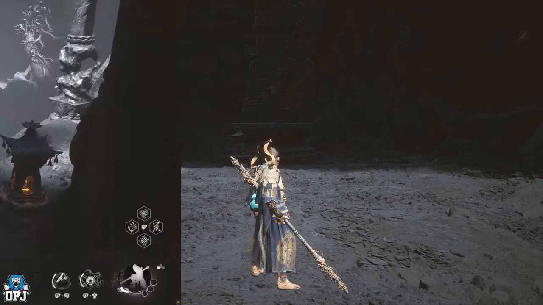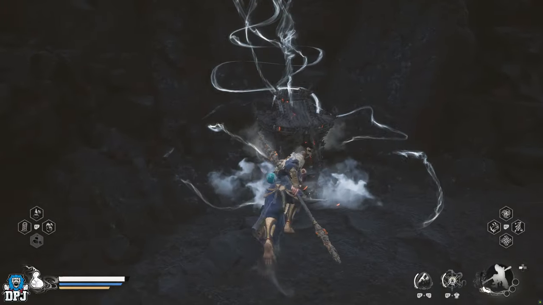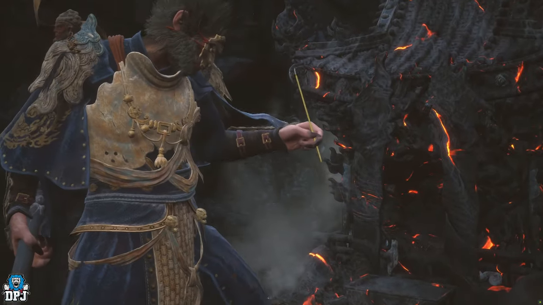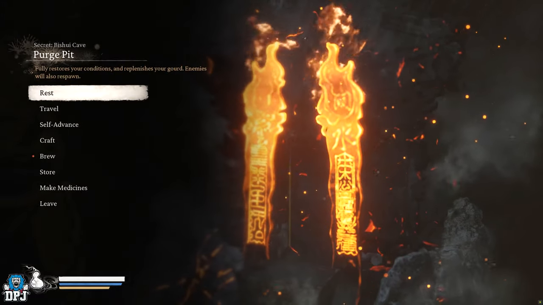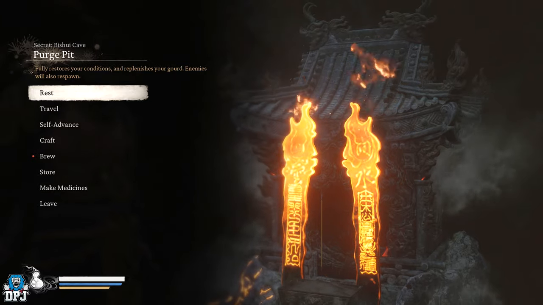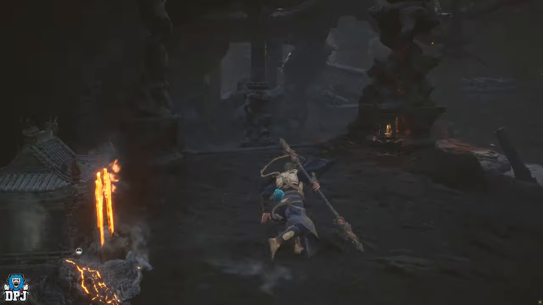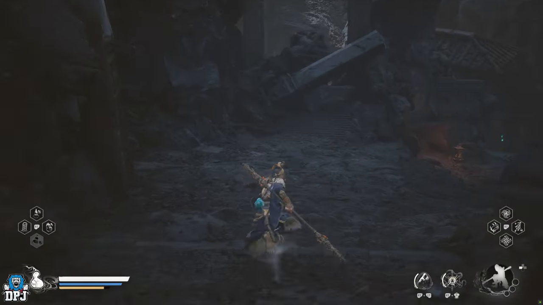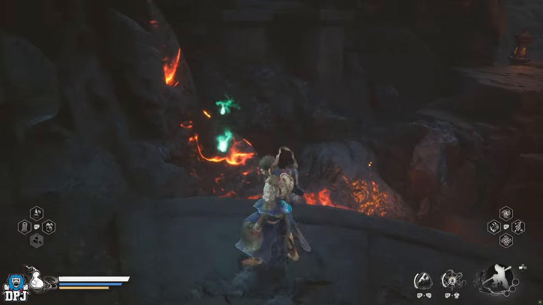Now within this cave, the first shrine you will come to is the Purge Pit. Now just right at this is their meditation point, which you obviously want to go to. But if you follow the path left, guys, you'll come to the first bosses of this cave called Top Takes Bottom and Bottom Takes Top. It's basically a 2v1 fight, but again, isn't too hard at all.